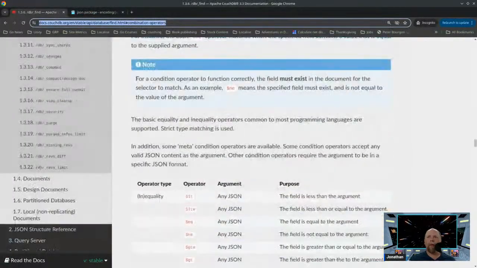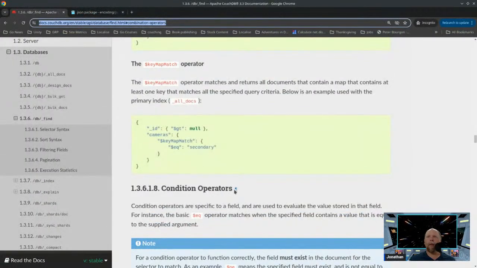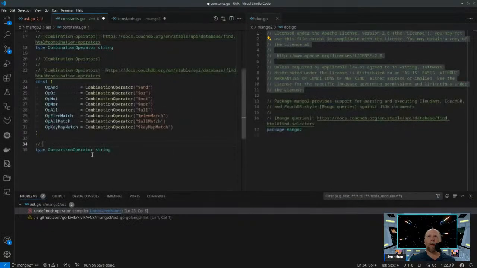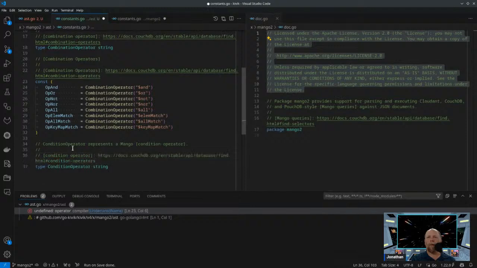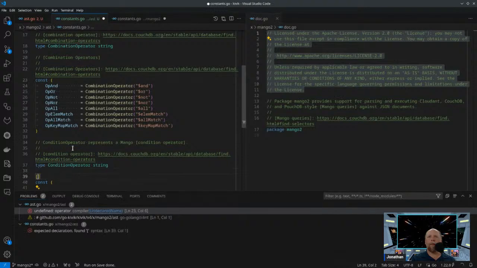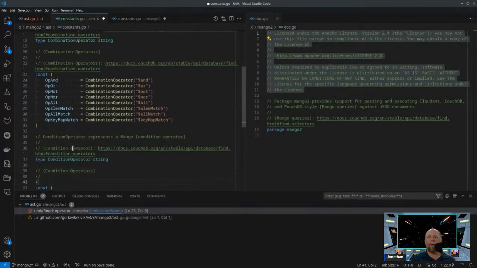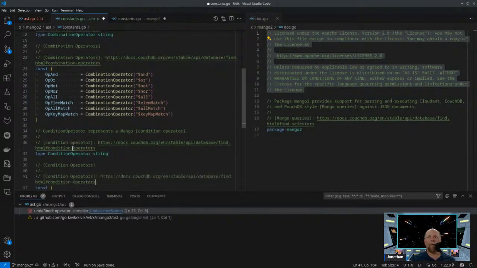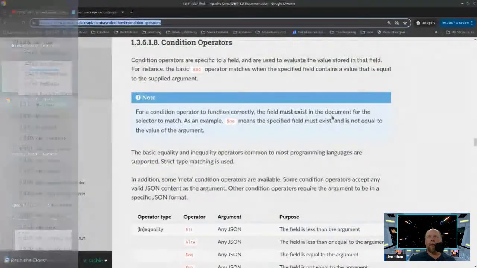So the comparison operators, or condition operators, as I call them here. Okay, here we go.